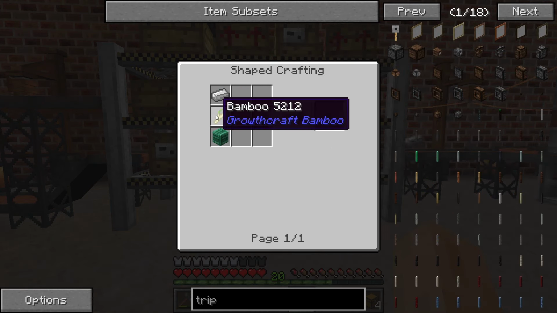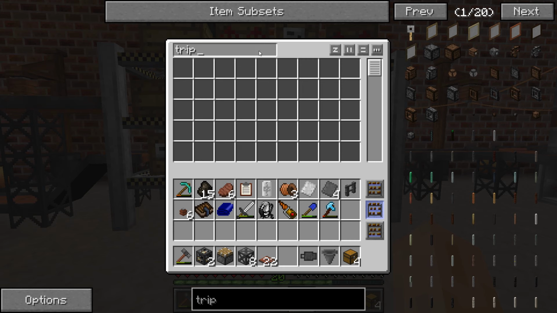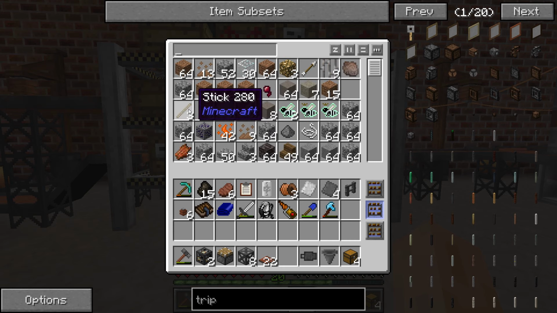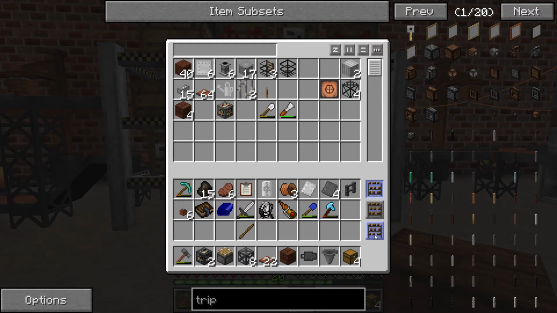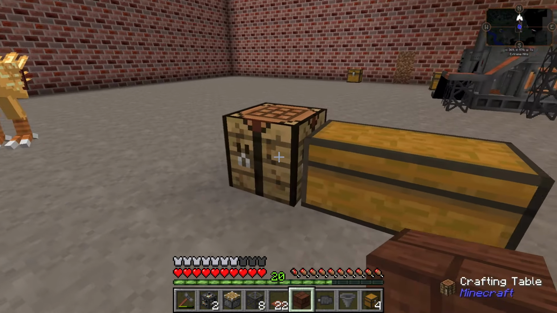How do you make that? It is just wood, stick, iron, so that's actually not bad. So we'll take the stick. Get off the cursor, please. Thank you. Take the wood. I'll take the iron.